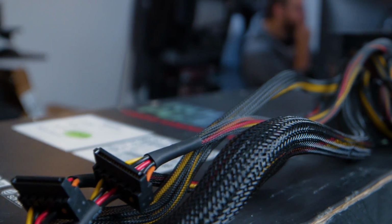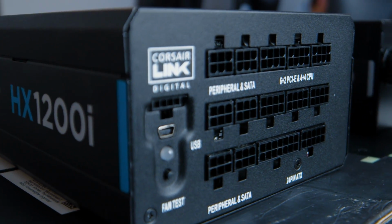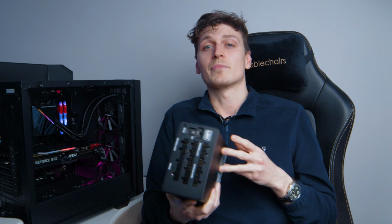It also makes it easier to work on cable management when you don't have 10 completely unnecessary cables just lying around. You can also get semi-modular power supplies, which do have some permanently attached component cables, but these cables are usually only the essential ones that you wouldn't want to remove anyway.